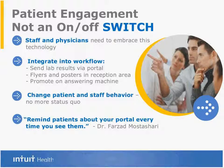They need to motivate each other, motivate the staff and patients, and start using this technology in their everyday and integrating it in their workflows. Same is true, obviously, for the staff. There's some examples of doctors telling patients their lab results will be sent to them online. Have they signed up yet? Answering machine messages, for example, that say, have you tried using the portal for your request? Involving the front desk staff by making sure that they ask if the patient has completed pre-visit paperwork online, or to provide their email address if they have not.